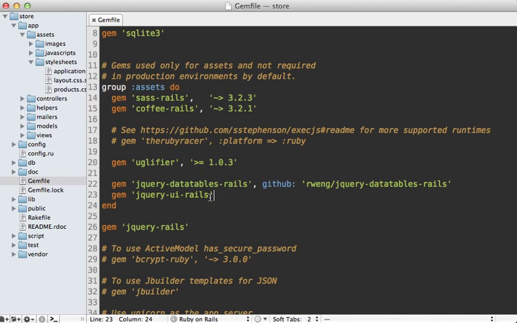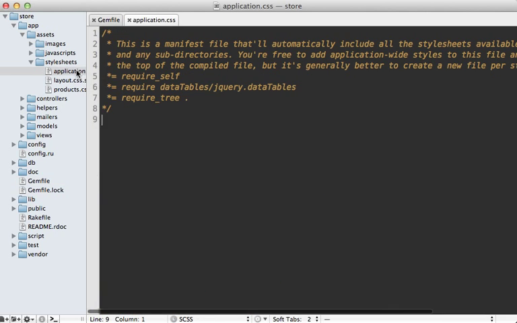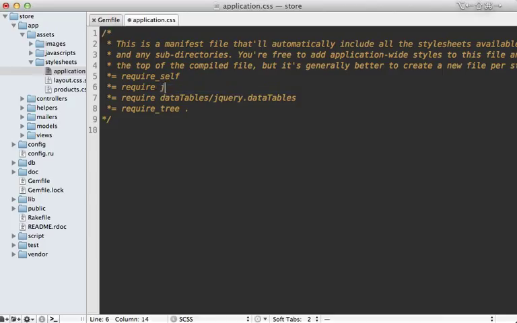And then run the bundle command to install this, and then I need to include it in my application CSS manifest. So there are two things in here that I need to include. One is called jquery.ui.core, and the other is jquery.ui.theme, and that'll include the smoothness theme by default. Now we also need to change the Datatable CSS file to one that is designed for jQuery UI, and there's one provided under the src directory called demo_table_jui. And you might want to override this demo table file to make the CSS look the way you want it.